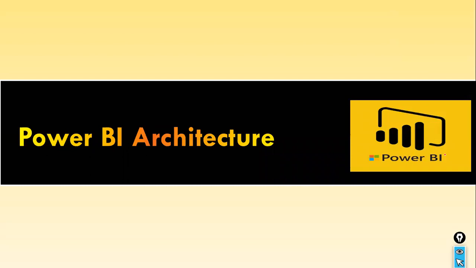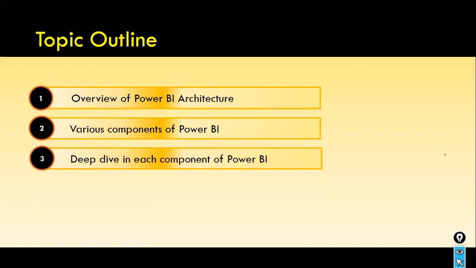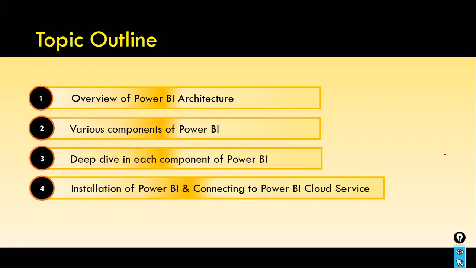Next one is the Power BI architecture. As part of this, we'll walk you through the Power BI architecture, and we'll take a deep dive into the various components of Power BI architecture. And also, if time permits, we'll show you how to download and install Power BI desktop, and how to connect to Power BI cloud service. But at this moment, I wouldn't suggest you sign up with the Power BI cloud service, because they give only a 60 day trial period. Whereas when it comes to Power BI desktop, you can use it as long as you want it.